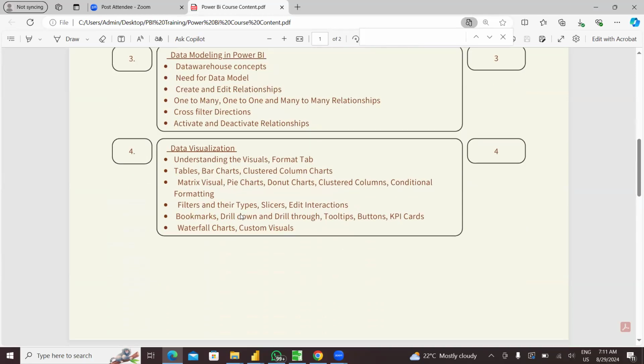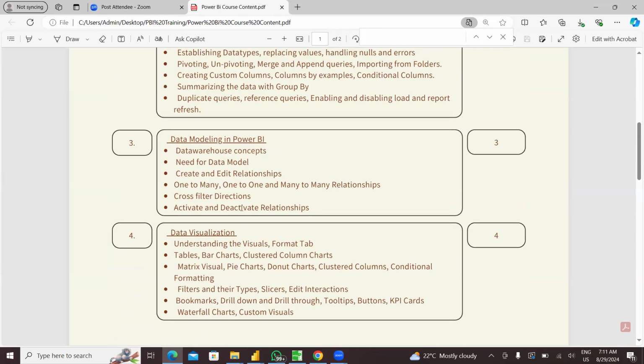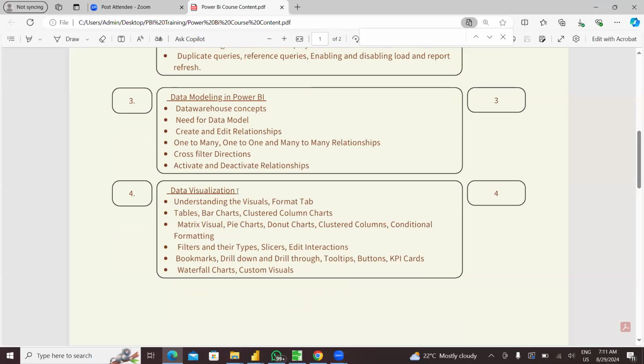And then we go on to discuss the data visualization part, where actually the reporting happens. So the first thing here that we'll do is try to understand the different visuals and their meaning. Let's say, for example, there's a visual called a bar graph. In what scenario is a bar graph used? In what scenario is a line graph used? In what scenario can a simple thing like a pie chart be used? We'll discuss when and in which case each of these can be used.